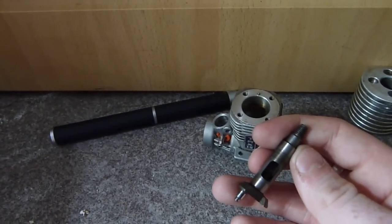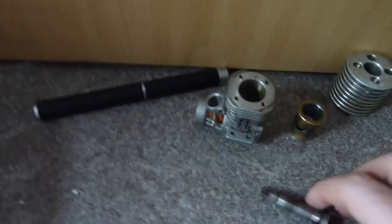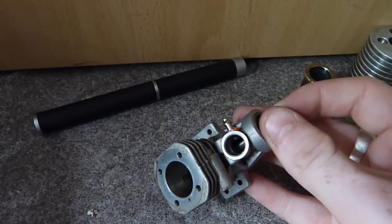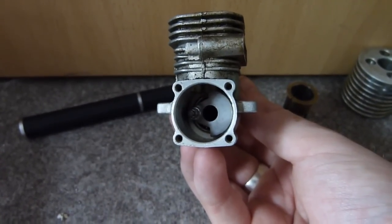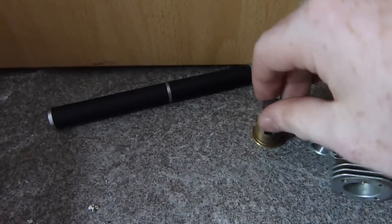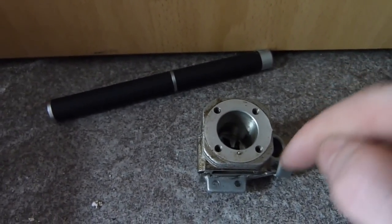This hole here is set so that when the piston is going up in the bore it creates a vacuum to suck the fuel through and into the crankcase. When it's just opening, the crank itself is at around 40 degrees before top dead centre. By that time all the ports will be closed and the piston will be working its way up. The piston going back up the cylinder creates a vacuum underneath it, which helps suck the fuel-air mixture into the crankcase.